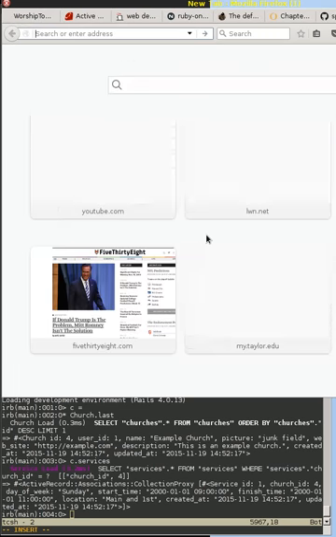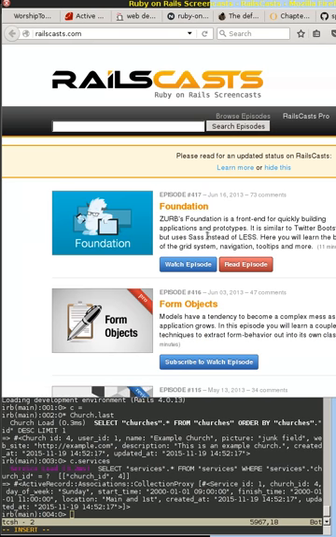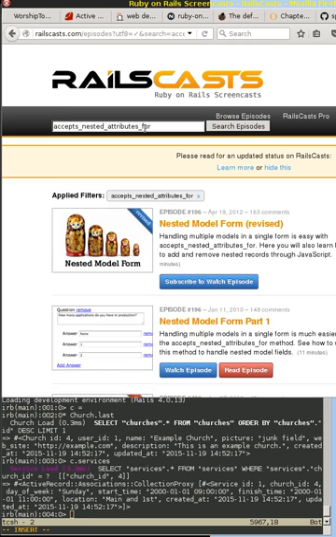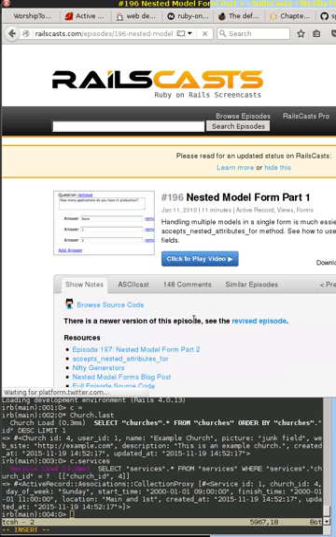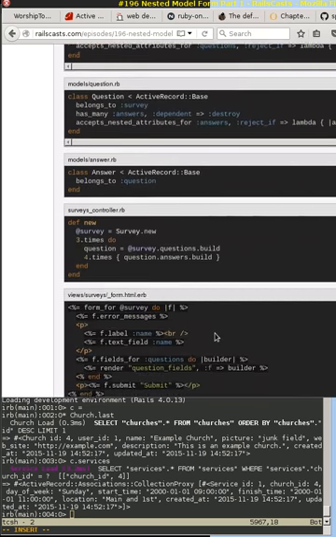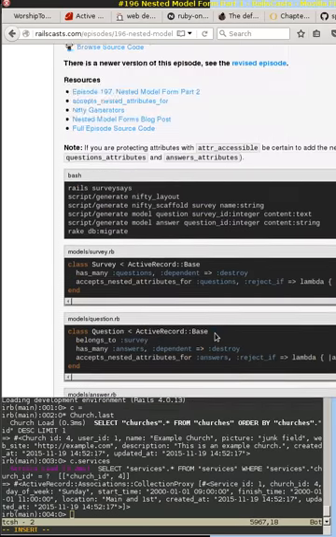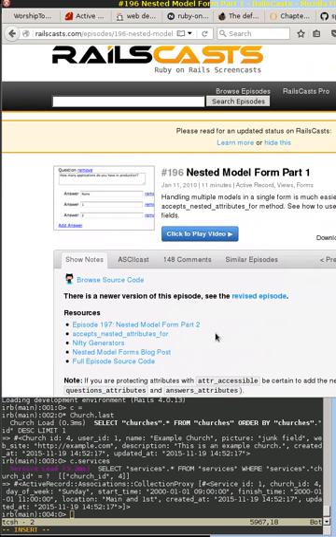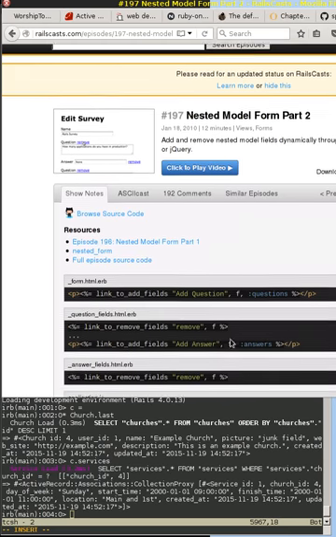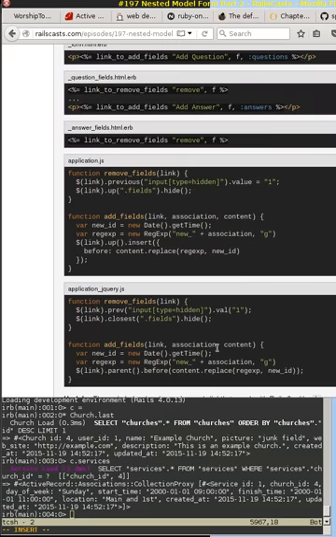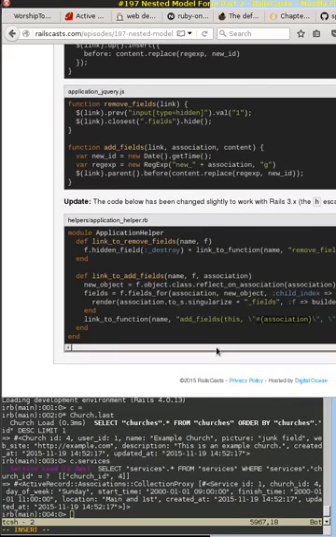So I'm going to go to railscast.com, which I pointed to quite earlier in the episodes, and I'm going to go to the accepts nested attributes for entries, and they've got this right here where they talk about basically what we've talked about in these videos, and you can look through them all and see they use a different many to one setup, but it is the same basic thing. What you want to look at for dynamically adding and removing these services is the part two to this episode right here, where they include some JavaScript to be able to remotely connect to the server.